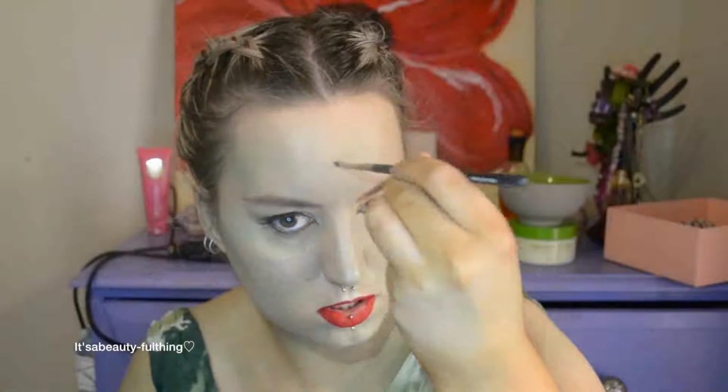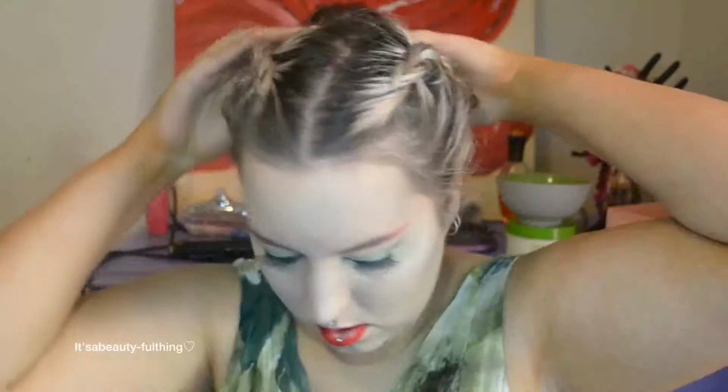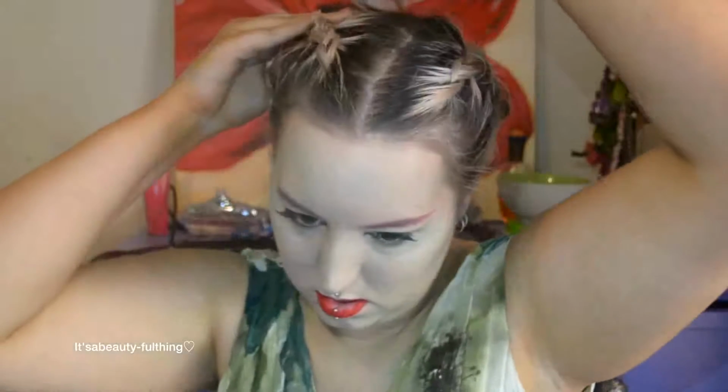So now I'm adding like swirly little veiny shapes. You can go a lot heavier with the vines if you want, but I just wanted to have mine looking like poison ivy was coursing through my veins, so I just added little squiggles and swirls, basically like snake-like shapes. So some just showed up nicely, but other ones are a bit more faded, and that was exactly how I like it. You can go as detailed as you want or as less. So now I'm just pinning up my hair a bit more.